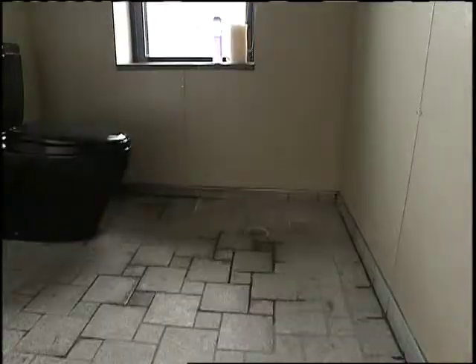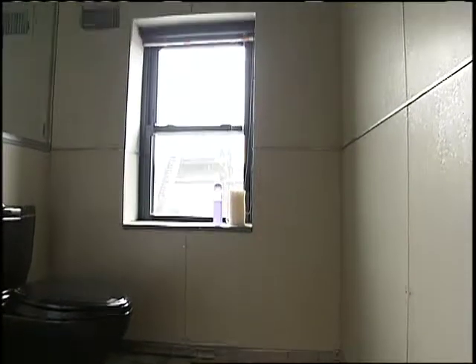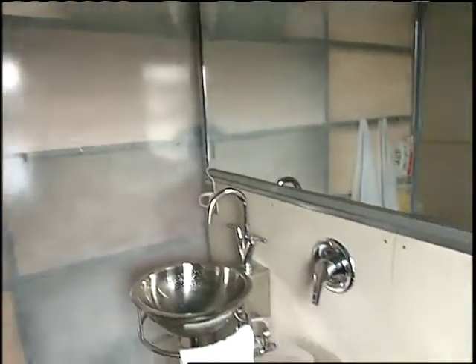Now tell me a little bit about the bathroom — it's also about space saving solutions. Now this is something I found when I traveled in Asia. It's a shower room. The shower floor extends to all four sides of the room and there's a toilet and a sink in it. So it feels like a great luxury shower but it only takes up the space of a toilet and a sink. That's a fantastic idea.